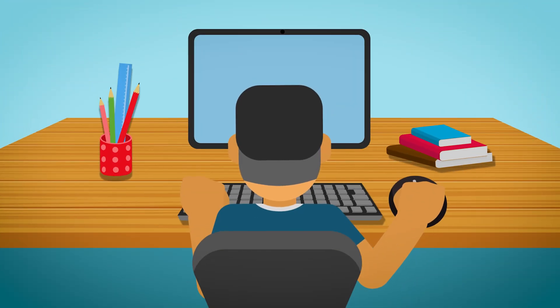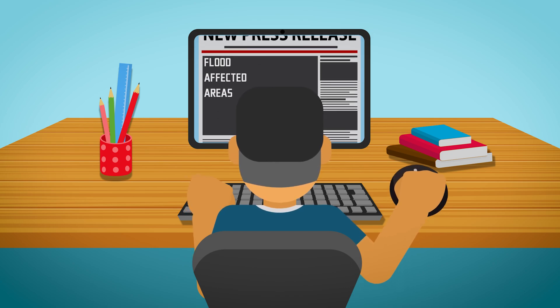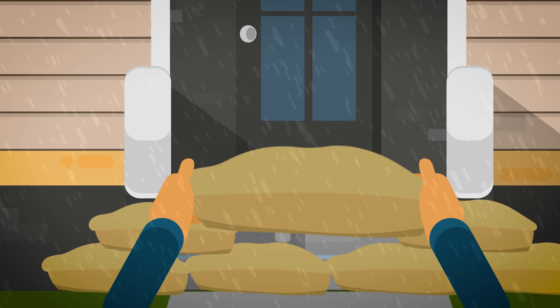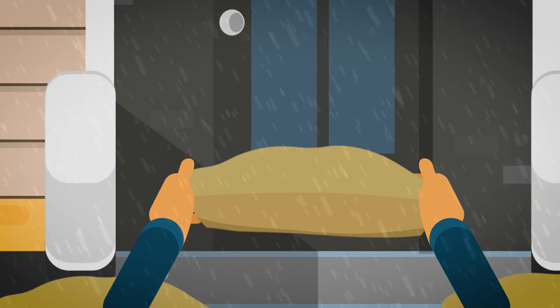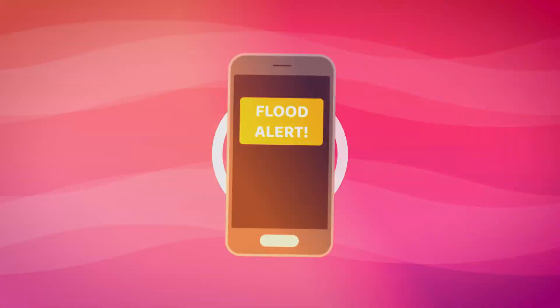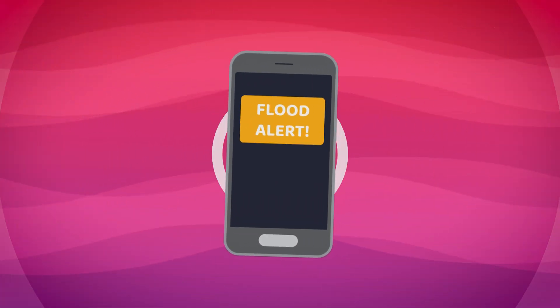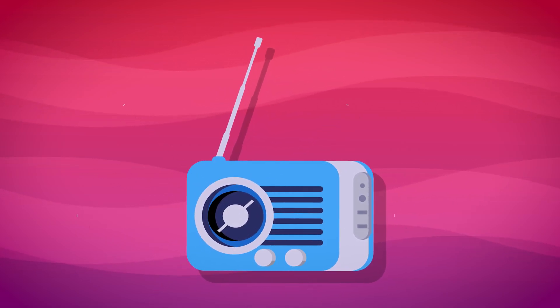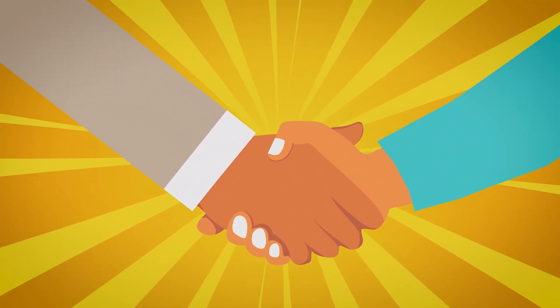First, know if your area is often flooded. Research or ask local authorities and neighbors. You can also protect your house by putting a barrier to prevent flood water from entering your home — take sandbags as an example. Be ready once a storm alert is sent through your phone, or listen to the radio after knowing about a possible flood in your area. And if possible, sign up for flood insurance.